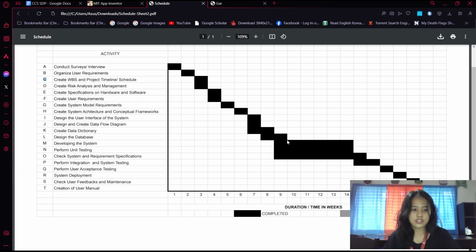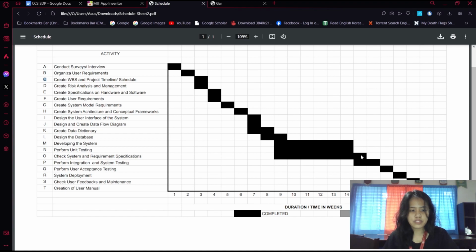We started in making our application, so developing our system, performing unit testing, and check system and requirement specifications. And this is done to week 14. By week 14, we are done with developing our system and performing unit testing.